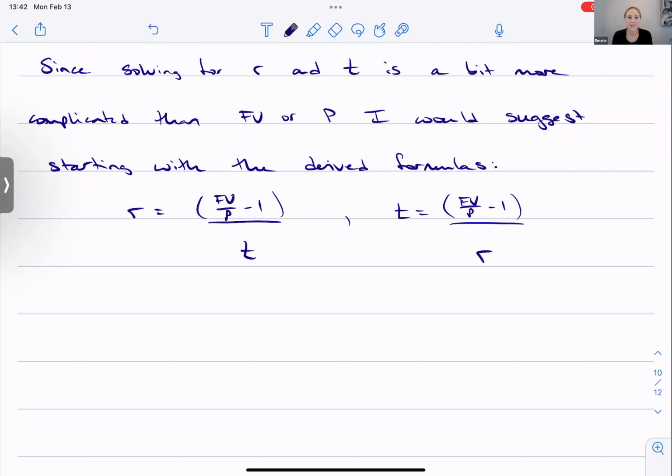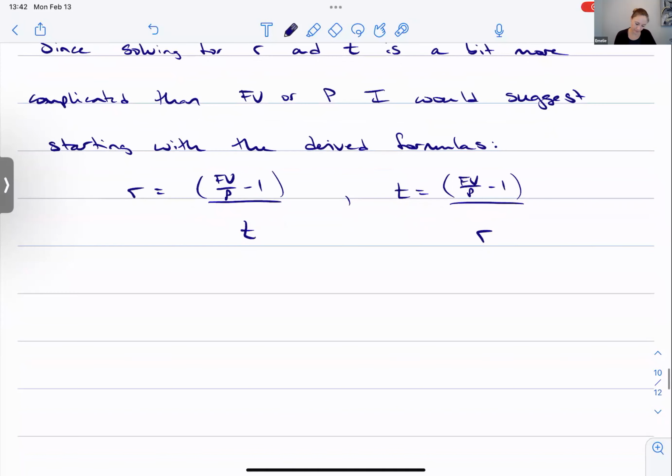We can make these problems a little bit more complicated. Now I'm going to stick with the future value, right? So solving for R and T is more of an assignment problem. It's not something that I'm going to get you to do on a test. Okay, so it's more of an assignment, I promise. But what I want to do is just show you a slightly more complicated problem that we can solve using what we've learned so far.